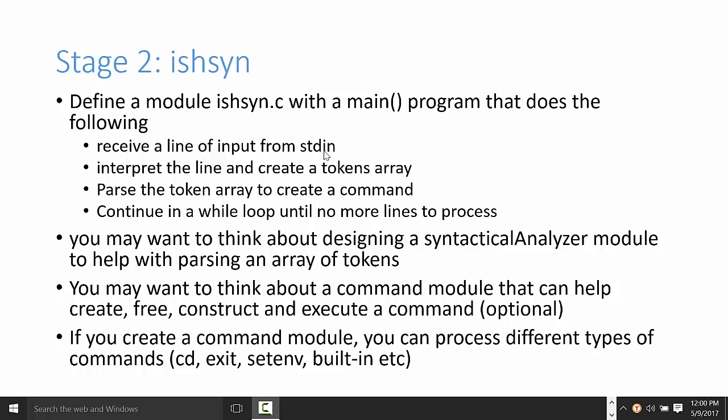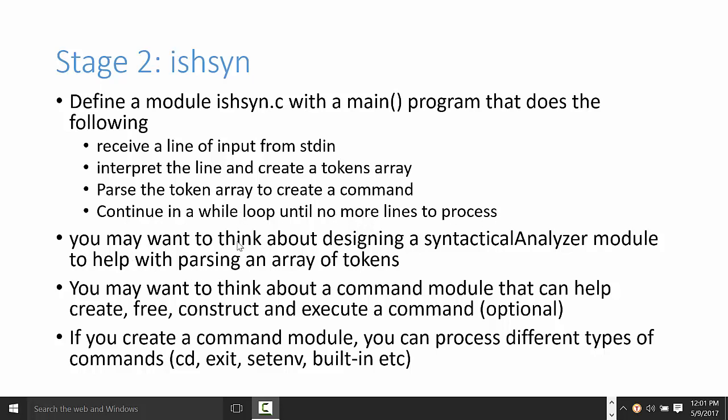It receives a line of input from standard in, interprets the line and creates an array of tokens, which can be done by using your lexical analyzer, and passes the token array to create a command. A command will contain a command name, command arguments, command input, command output. We will continue in a while loop until no more lines to process.